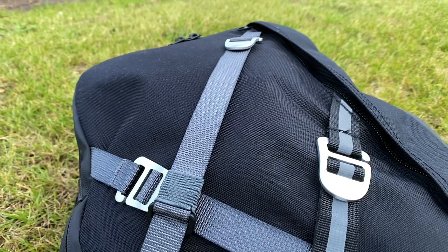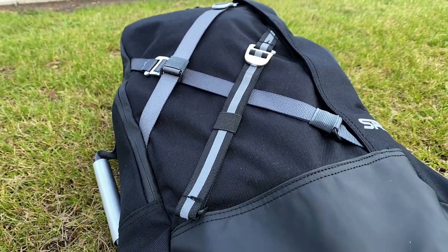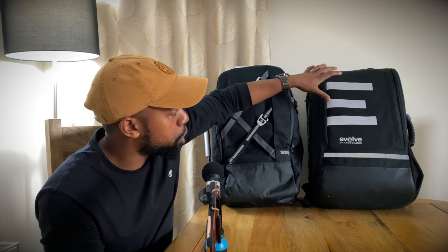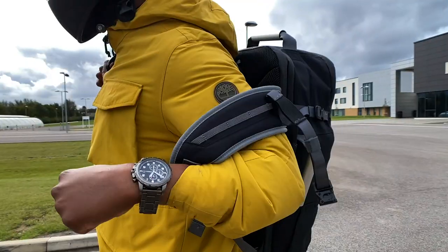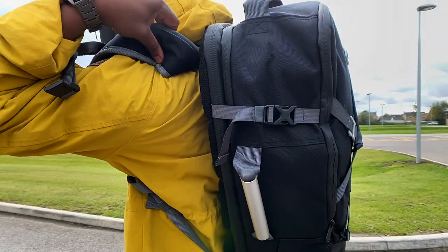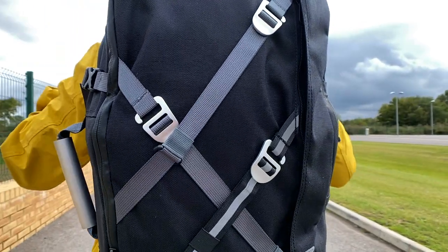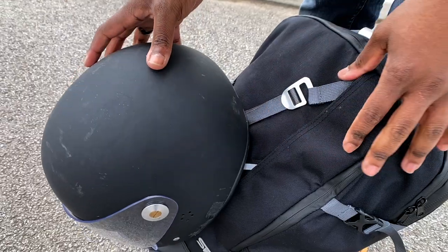Slick Revolution's backpack features additional clips and harnesses with some reflective material. Evolve's bag has more prominent reflective stripes and logo text, so it will stand out more in darkness or low light. All of Slick Revolution's metal clips and handles are also reflective. What Slick Revolution does have is numerous adjustable straps allowing you to harness a jacket or clip a helmet — it's very functional, making up for the lack of external drink pockets.